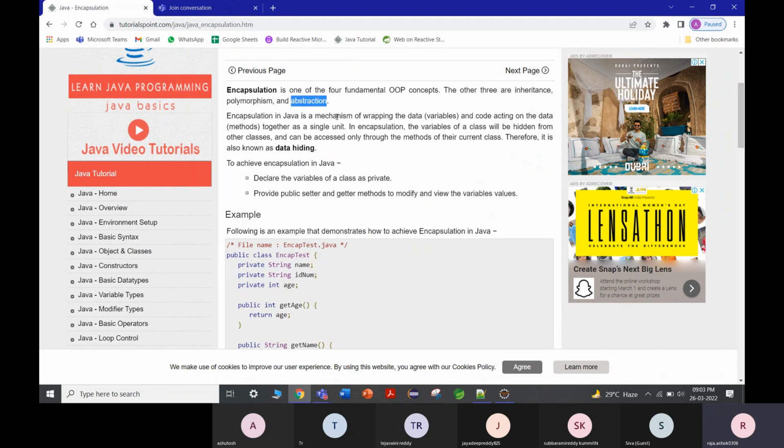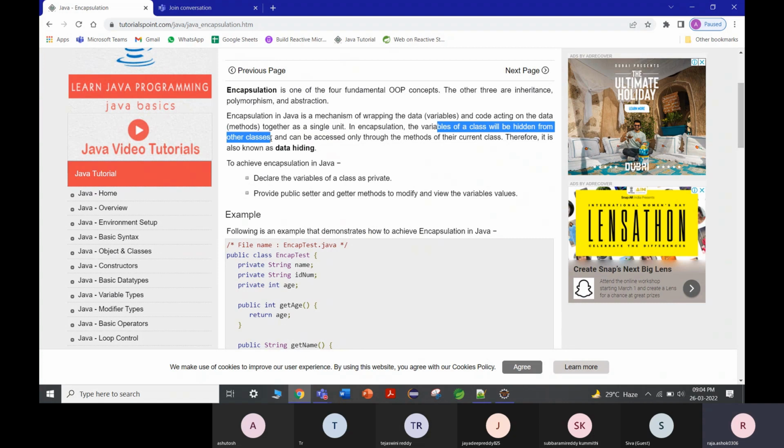Encapsulation in Java is a mechanism of wrapping the data, which means the variables and the code acting on the data, together in a single unit. Single unit in the sense a single class. Within a class we need to write the variables and code the methods that work on the variables. So in encapsulation, the variables of a class will be hidden from other classes.